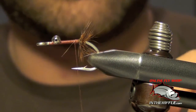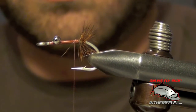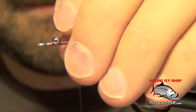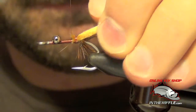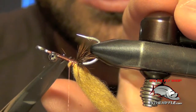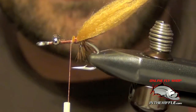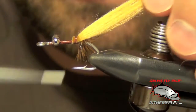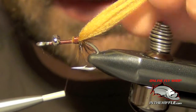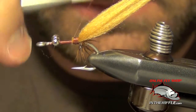And we want this tail to be fairly long. We want it to be 3 times or so the length of the hook shank. And I just kind of roughly measure it out and cut it to the length that I want. I'm just going to tie that in right here at the back, a couple of turns. Trim out any trapped fibers here. You can see how that tail is standing straight up now because of that little prop that I made with that hackle. It's exactly what we want.